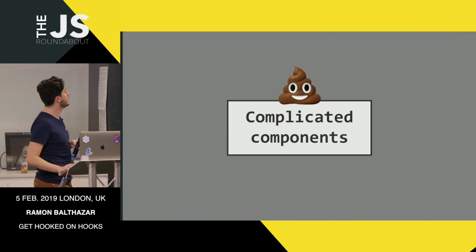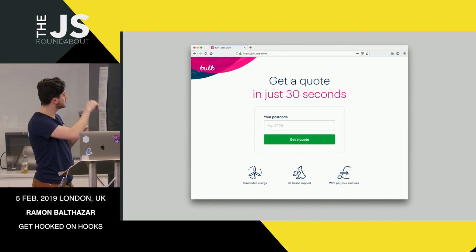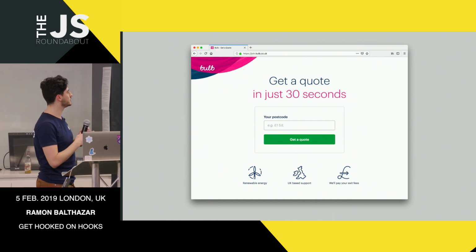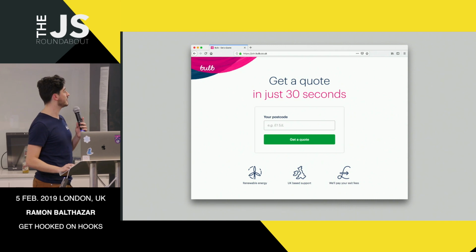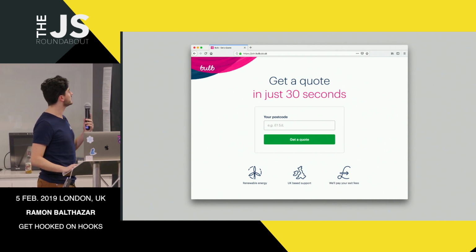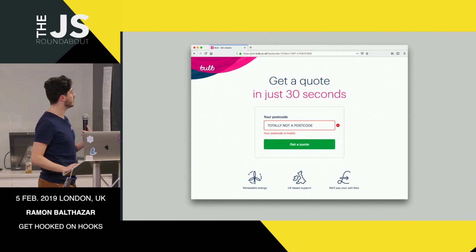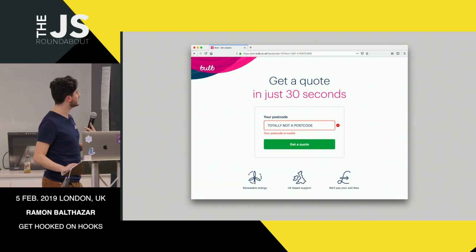And the last thing, complicated components. This is Bulb's join page. This is where people go before they switch to Bulb, and it looks pretty harmless at first, but there's a lot of things going on here. First off, you can see a form, so yeah, you need form validation. I can tell you that we have async validation too.